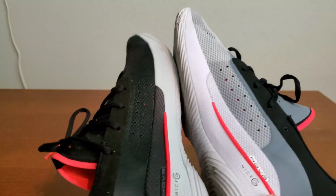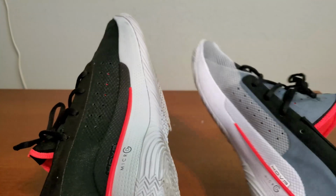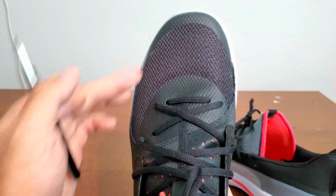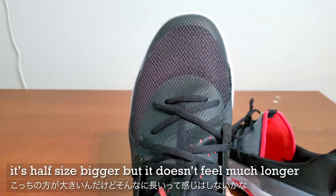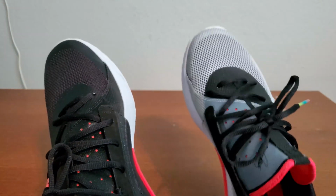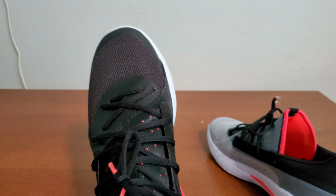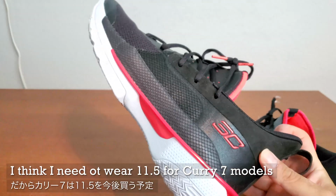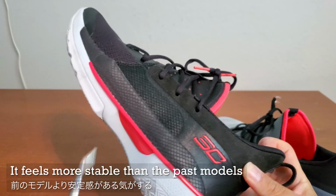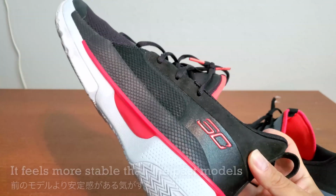I got size 11.5 on this one, and the width is a lot better right here. And even the toe area doesn't feel that much longer than size 11. So for this model, I think I'll be sticking with 11.5. And as you can see, I still have my last lace.